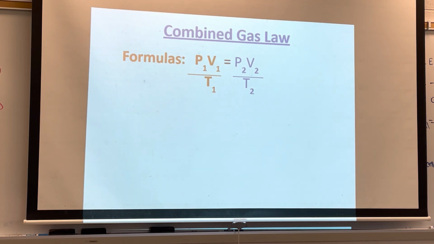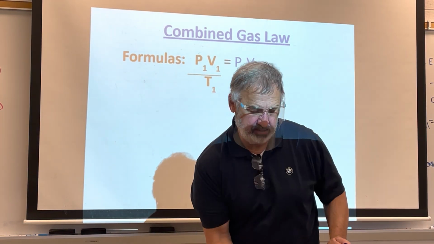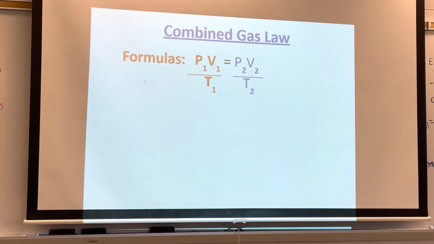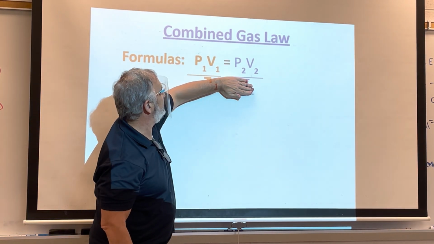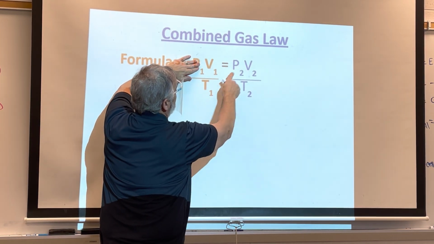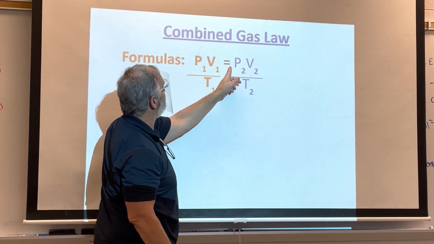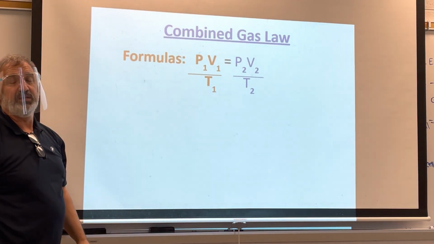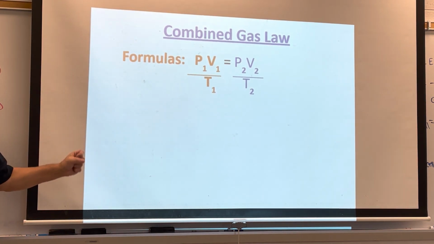Now to the combined gas law. Now nothing is held constant. This is really the only one that I've tried to remember, the combined gas law. Because if I'm looking at this one, if I keep temperature constant, I get Boyle's law. If I keep pressure constant, I get Charles' law. If I keep volume constant, they cancel out, I get Gay-Lussac's law. If nothing is held constant, I have to use all three.